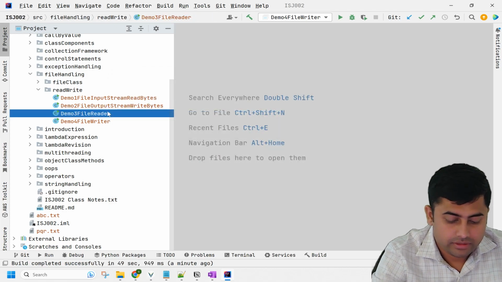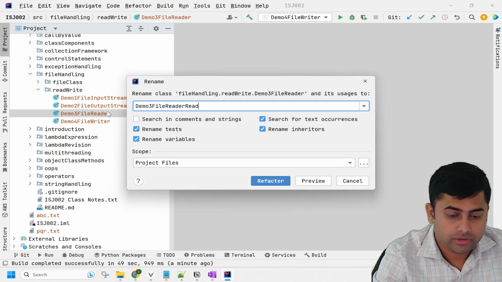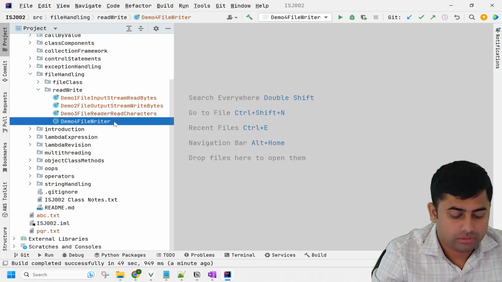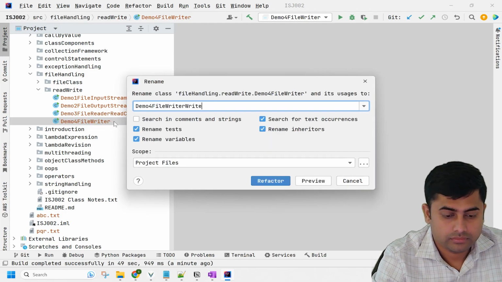File reader, you are going to read from a file, read in terms of characters. Here you are going to write in terms of characters.